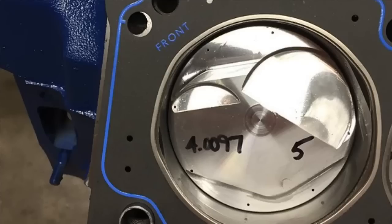So, as I mentioned before, this engine was built for testing some cams, and I got a cam from Straub Technologies. He sent me a custom solid roller to try, and then I tried one of my own solid roller grinds. Pretty healthy cam for a stock stroke Cleveland. The lifters were Morel lifters, if I remember correctly. Used an electric water pump and your typical harmonic balancer setup with an MSD distributor.